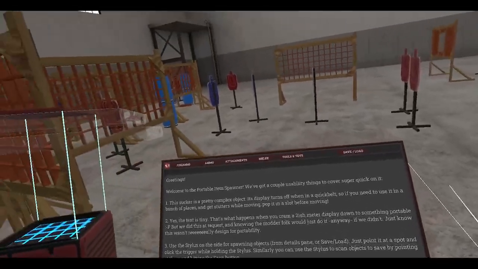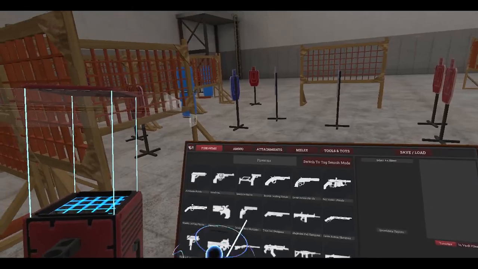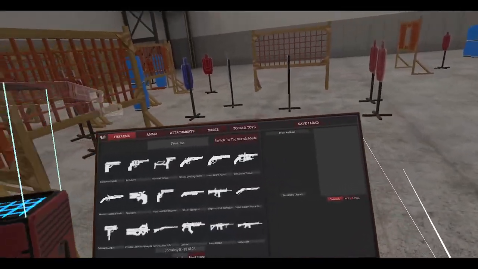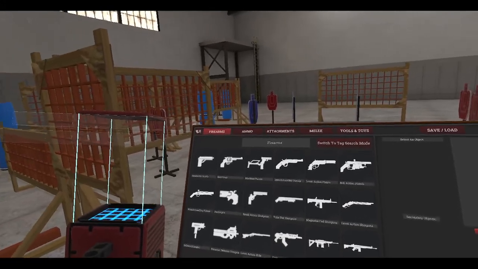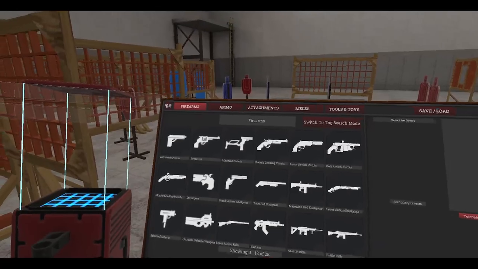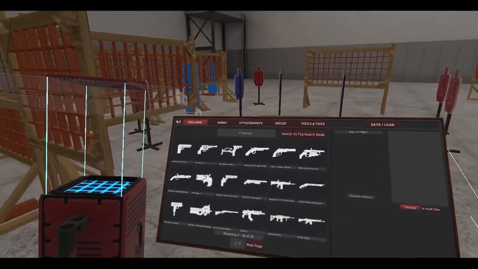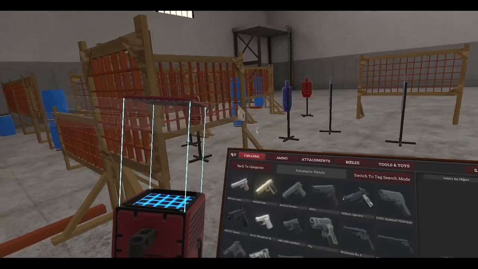So pull out the stylus just in case, but now we can take a look at our guns, ammo, attachments, melee, tools, and toys. We can all spawn it from this portable item spawner. The text might be a little smaller, but this is VR. If you want something bigger, why not just move your face towards it? I think Anton said he was working on making it so we can expand the panel itself. But for right now, this is fine. So you can spawn things.